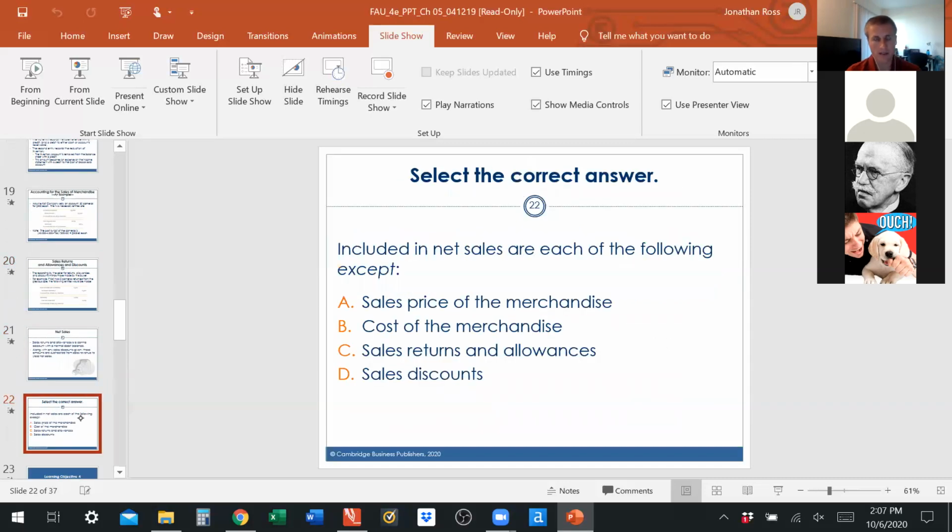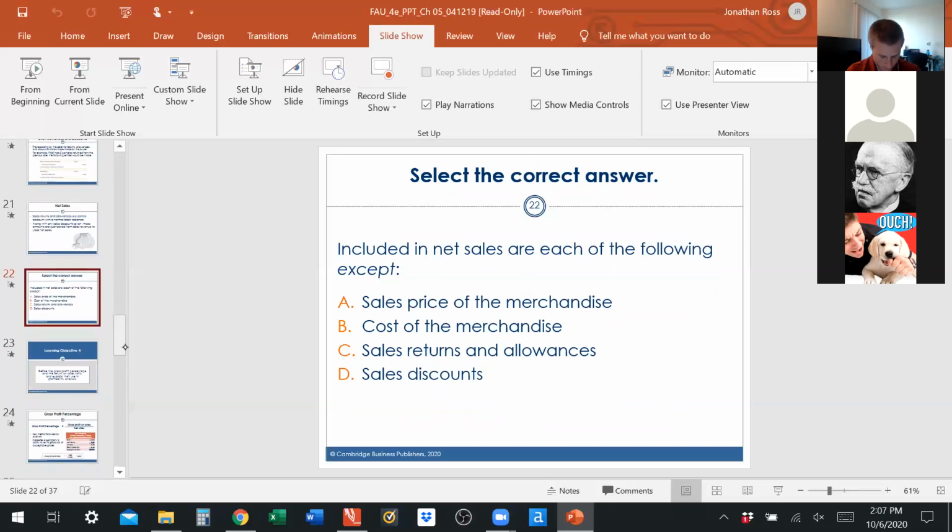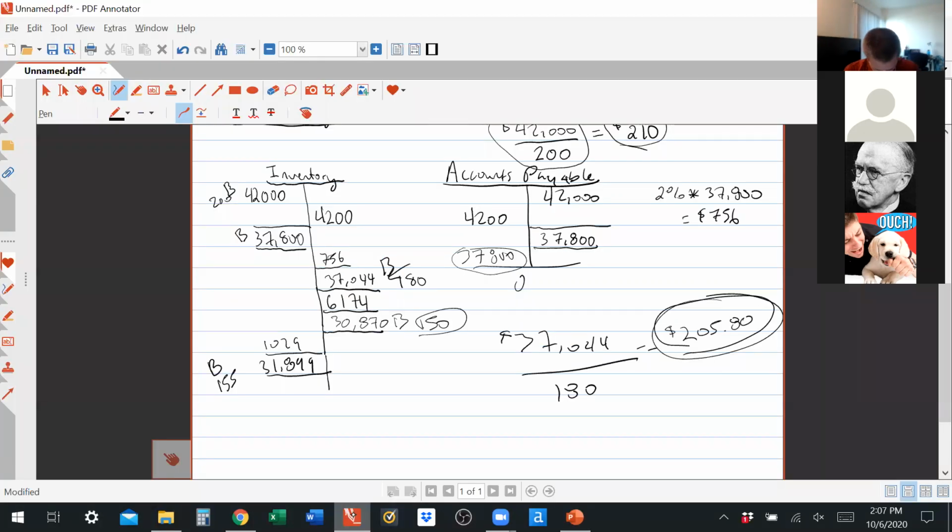This is what Appendix A of chapter 5 goes through. It goes through the same example, but from a periodic standpoint. So I'm just talking you through it. So yeah, that was it basically. So what you would do if you were Kaylee, you would not have made this entry. You would have made the entry when you pay for the item and you take a discount, you do make that entry.